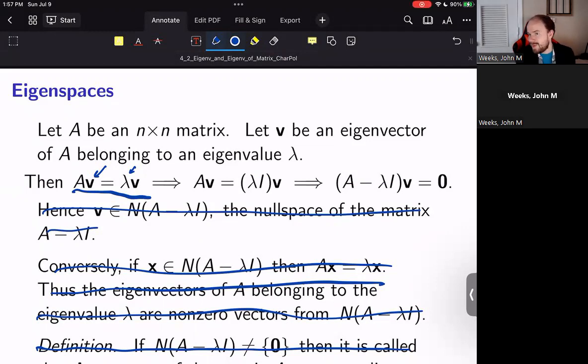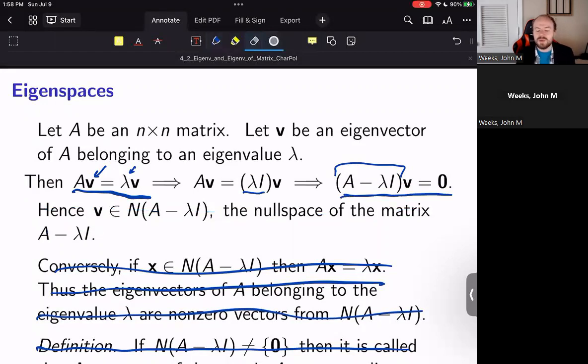then I could try and say, maybe we can start thinking about this as a null space of a particular operator. Well, if we're going to get a null space, we need to make sure everything is equal to 0. So we write lambda as lambda times I. That's just to say that lambda is distributed to each diagonal entry of the identity there. And then we subtract over: A minus lambda I times v. This is an operator for us to look at. We want to look at the null space of this operator, because now we've moved everything over in this original equation to be equal to 0. So anything associated to an eigenvalue is inside of the null space of an operator. What do we know about the null space of an operator?